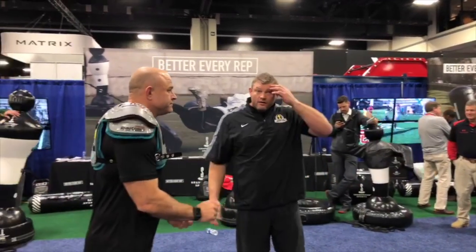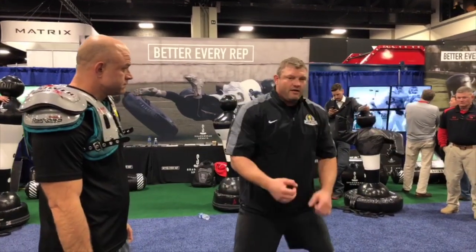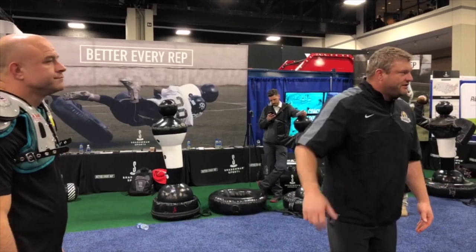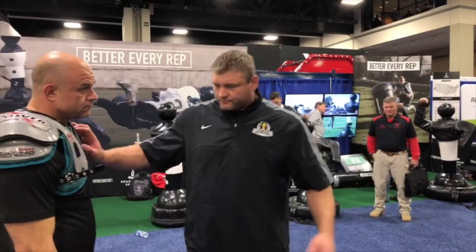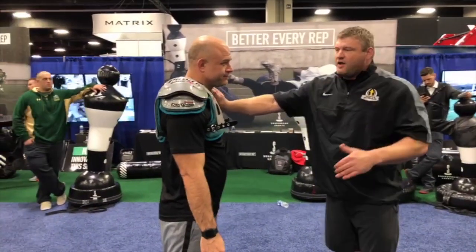Let's go on to the next technique: the snap. When a guy comes in with his head down — think about squatting: how strong are you with your head down? Not very. You want your spine in alignment. When the guy's head is up, that's the best indicator he's probably got good positioning — you want to refit and hop. But when a guy bull rushes with his head down, probably the standard high school bull rush — kid just comes face first into you — we're not going to dig him out. It's ridiculous; don't do it. Let's snap him down.